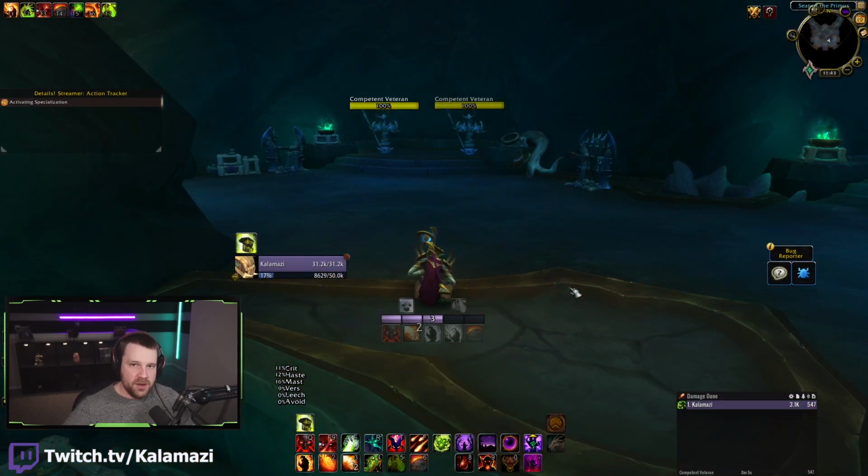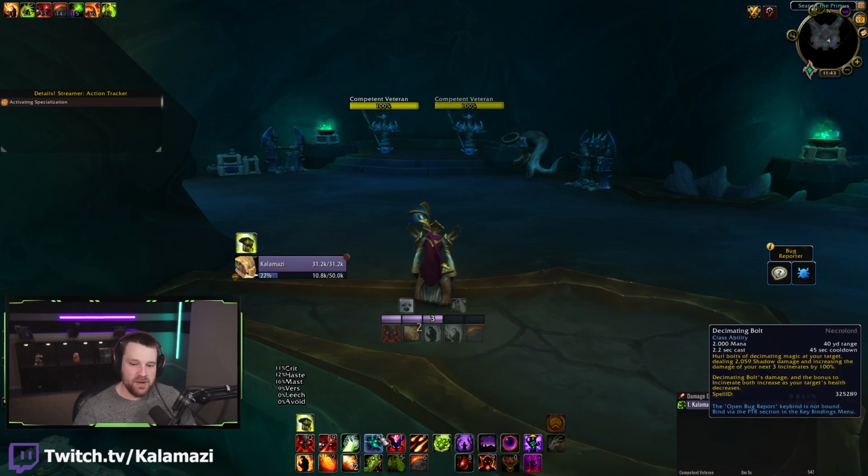Now, if you're looking at playing a Necrolord Destruction Warlock, you get the Decimating Bolt ability. This hurls bolts of magic at your target, dealing shadow damage, and increases the damage of your next 3 Incinerates by 100%. Decimating Bolt's damage and the bonus to Incinerate both increase as your target's health decreases. So this makes Decimating Bolt a bit of an execute kind of ability. The max damage amp you can get from Decimating Bolt is 160%, essentially when the mob is at 1%. So you're looking anywhere from 100 to 150-ish being real here.